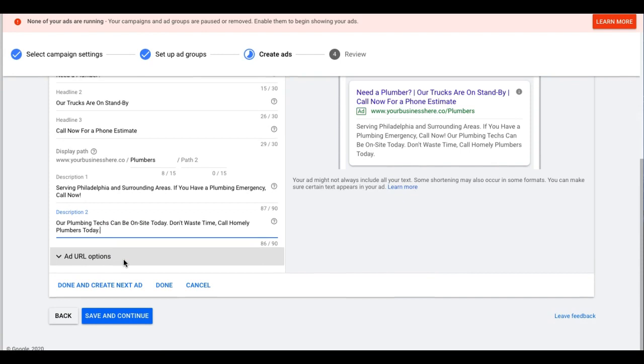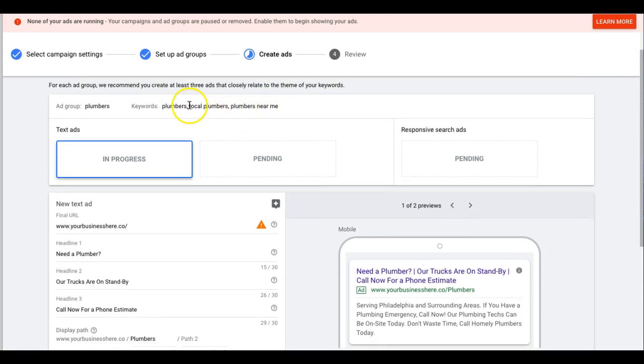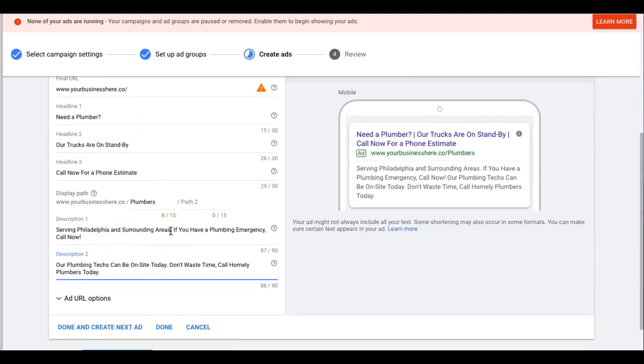So every time you write an ad for a Google Ads campaign, it's really simple, guys. All you're doing, you have to figure out why someone's searching for you in the first place, what's their pain point, and then solve their problem. Obviously, someone's only going to search these keywords if they need a plumber. Now, where it gets really interesting is when you have the emergency keywords. So emergency plumbers, local emergency plumbers, plumbing emergency near me. Then you work emergency into the ad copy and it goes to a landing page that talks about, do you need a plumber right now? We can be over in 20 minutes. So you're solving someone's problem. That's all Google Ads is. People search Google to solve a problem. You present your company or your client's company as the solution to their problem.